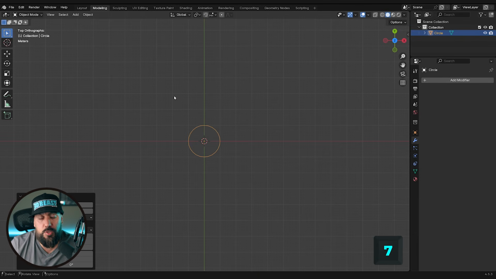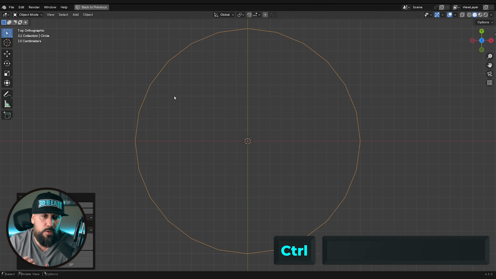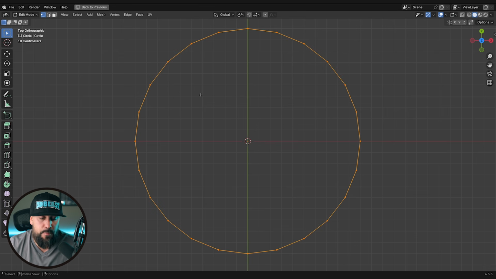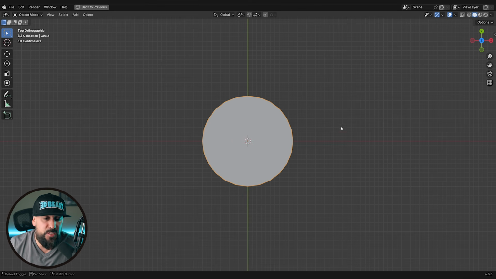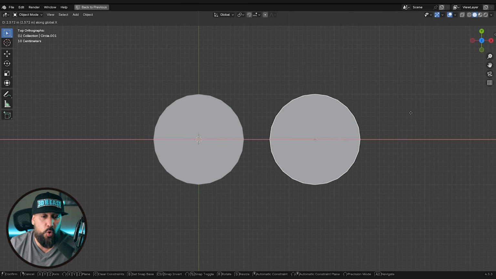I'll hit 7 to jump to the top view, period, to zoom in, and I'm going to explain exactly why I'm using 24. This is a very common question on the initial subdivisions of a cylindrical shape. I'm going to hit Control Spacebar to maximize the 3D viewport. I'll hit Tab to dive into edit mode, F to fill this. I'm going to leave this as is. I'll do Shift D, G, X, move this over to the side.